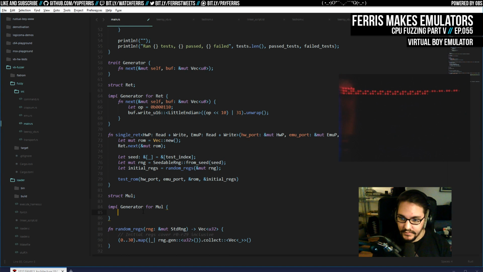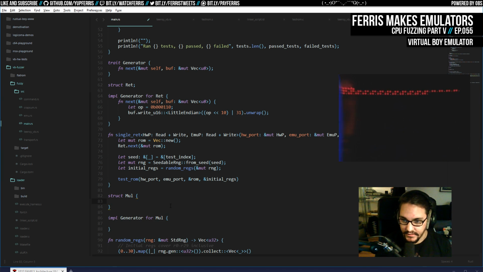And there's another couple. There is also a generator I want to make that just takes a bunch of other generators and then takes random bits from all the different generators. So I think that'll be cool too. But for now, not gonna have to worry about that too much. So in this case, we actually want these other generators to be random. So ret will always generate the same thing. That was kind of the point of that generator. But mul, for example, will need an RNG here. And we'll just do an std RNG.